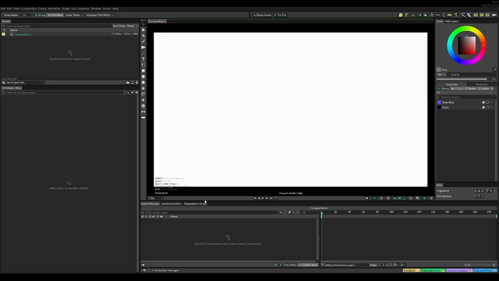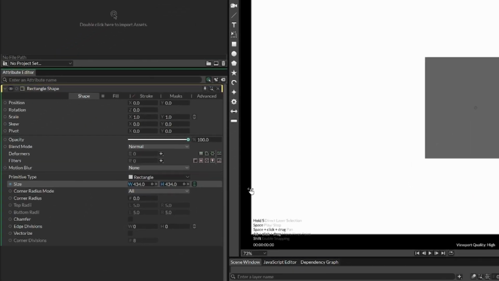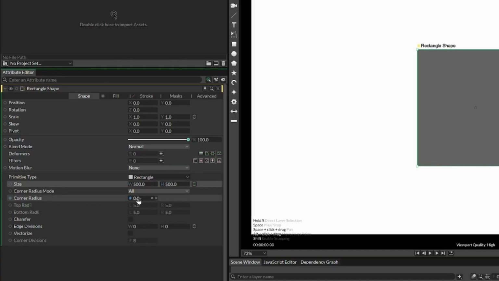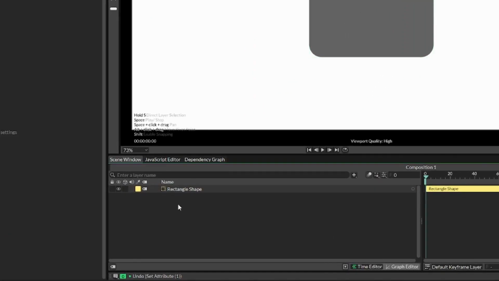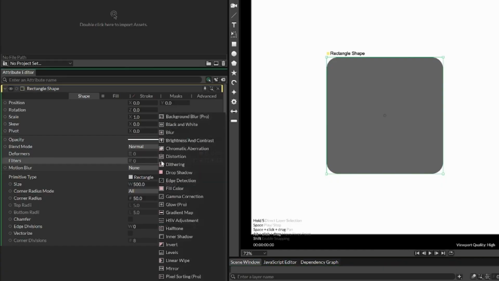Let's get started. To start, I have a scene where I've rounded a rectangle and scaled it up. You can use whatever shape you want, but this is just an example. Now we're ready for the first step. To do this, we can start by selecting the object we want to apply the shader to, and then we can press plus on the filters, and we're going to add inner shadow.